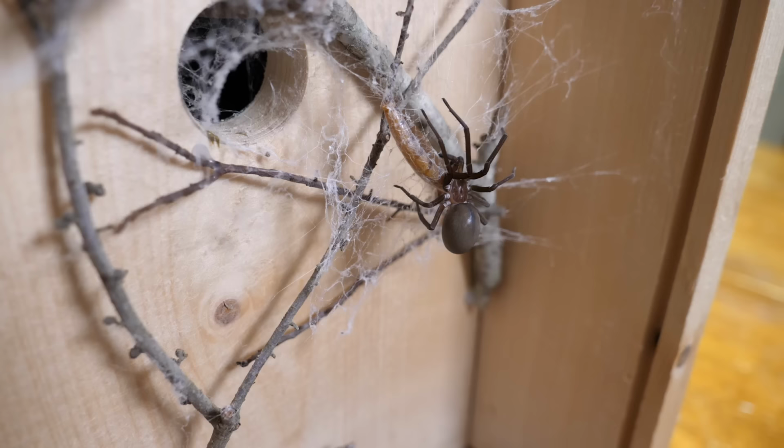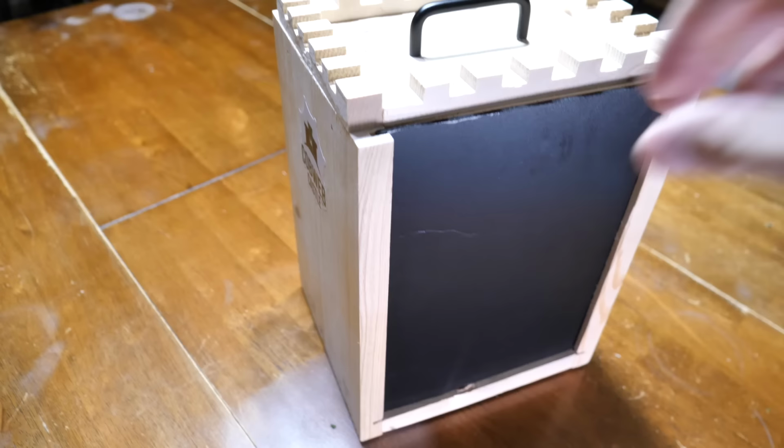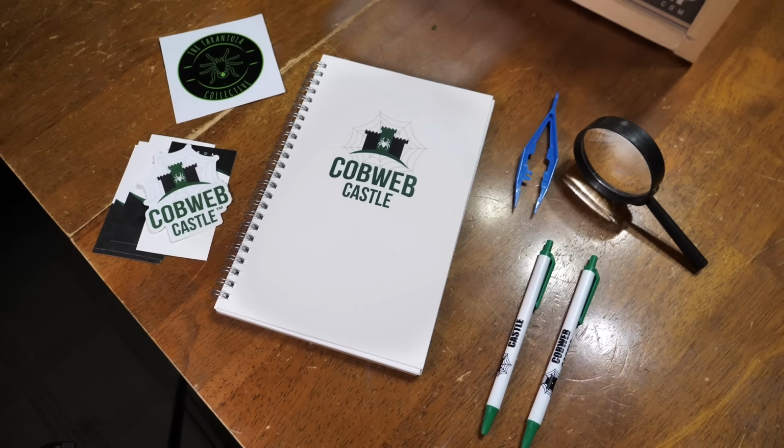You may be wondering, where does this dark hole lead? Well, just like us, spiders like their privacy, but we can view where the spider sleeps and drags her prey. It can also come with an explorer kit for the aspiring biologist.